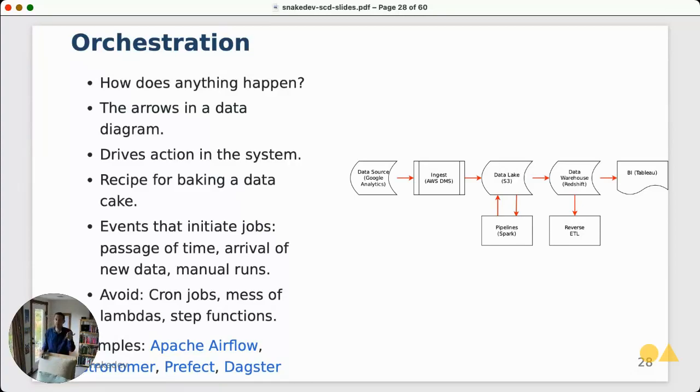Prefect, who I think also has some speakers here today, does the same thing, as does Dagster. Airflow is super nice. There's this whole set of providers, which are basically plugins. So if you want to watch for files on S3, they've got a thing to do that. You want to kick off a Spark job, they've got something to do that. There are hundreds of them that you don't have to write code yourself to do.